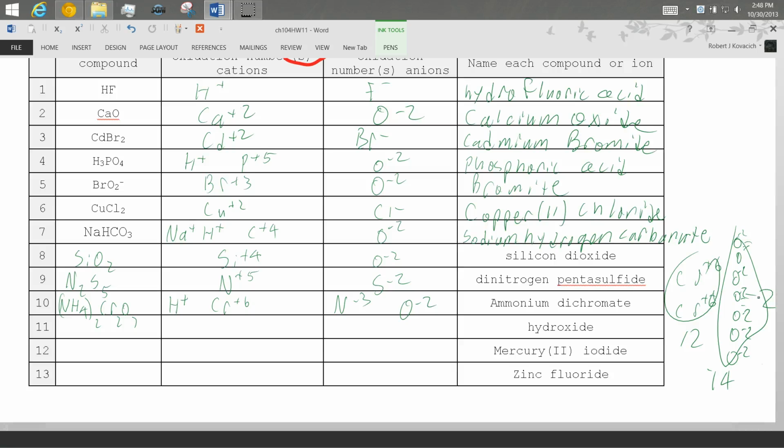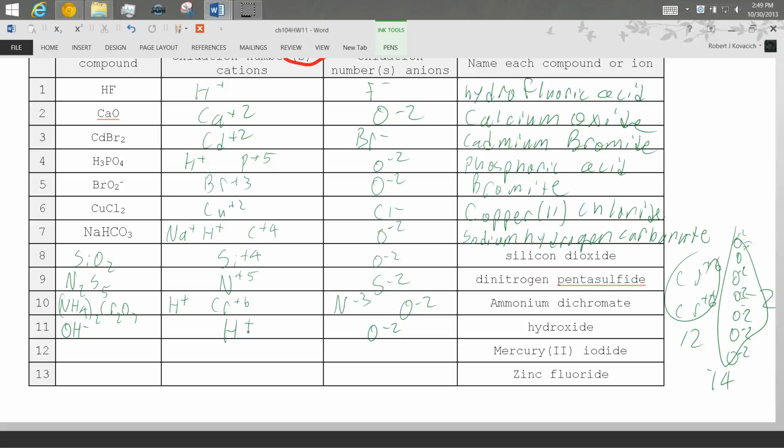Okay, so hydroxide, polyatomic ion, what's the formula for that? OH negative. Okay, so who's the negative one? Oxygen for sure. So the oxygen is a -2, and then that leaves the hydrogen as a +1 for a couple of reasons. But one of the reasons is it only needs to be a +1 because I'm only canceling out one of the two charges, leaving me with a negative.